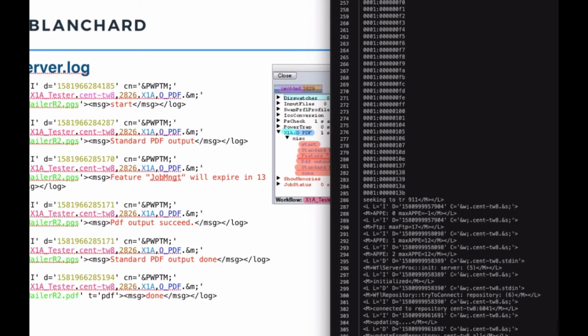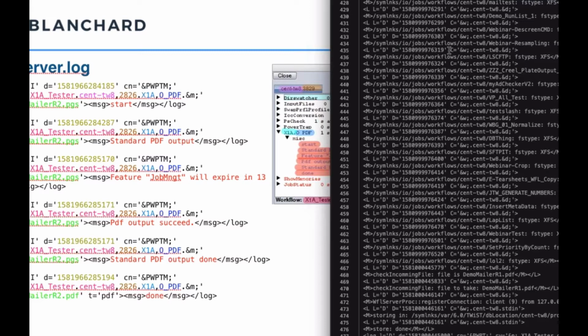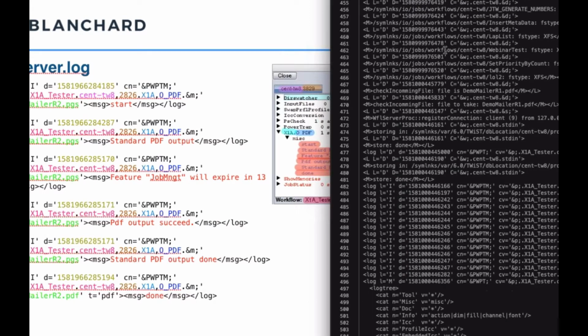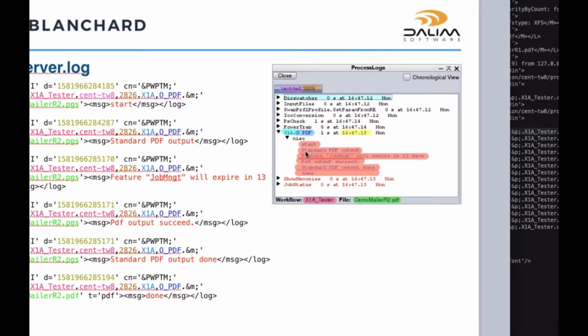There's two things it tends to log. There's these messages here that start with either an M or L. Those are just overall statuses about the health of the workflow server. Usually you don't need to worry about them unless something goes wrong. They're usually not information you need to be too concerned about. There are also these lines that begin with log. These are the ones that we're interested in because those lines are related to the Twist process log.